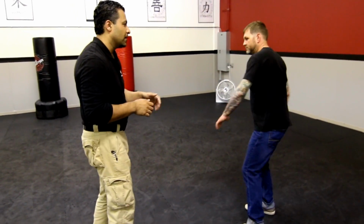All right, guys, so option number 3 is what we call the elbow and bicep destruction. This comes heavily from the Filipino martial arts or Indonesian martial arts, and is originally a knife tactic, but it translates directly over to unarmed combat as well. And what we're trying to do is drive the tip of our elbow into the nerve cluster on top of the bicep. Okay, so this is how it looks.